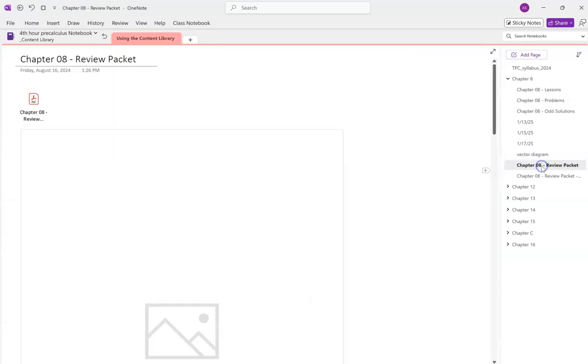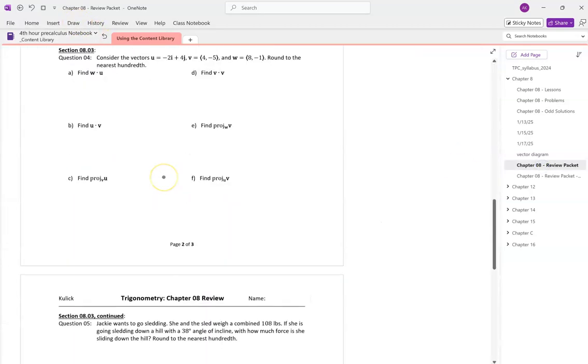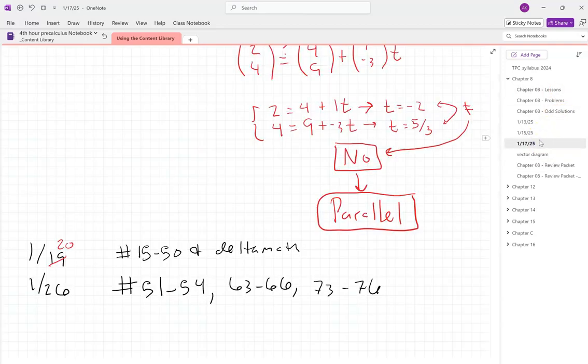I'll have a test description up here. I think I just have to import it in. But I want to point out to you at the bottom of the review in the OneNote is a list of the formulas that I will provide to you on the test. So you don't have to worry about putting those on your half sheet. And that's about it for me. How do you guys feel? Things going okay? Not too bad?